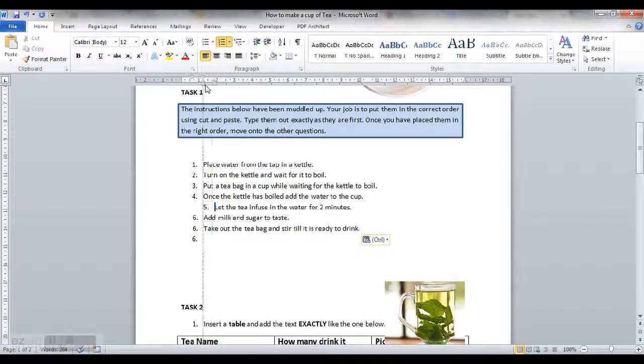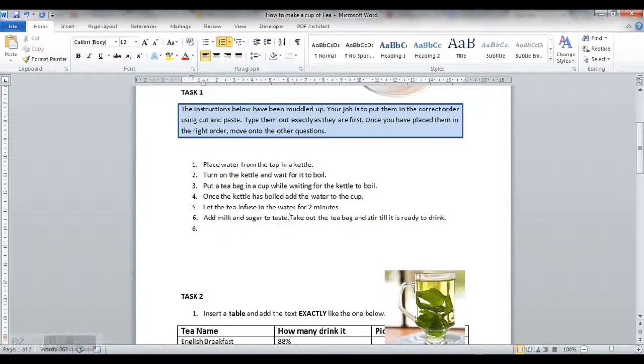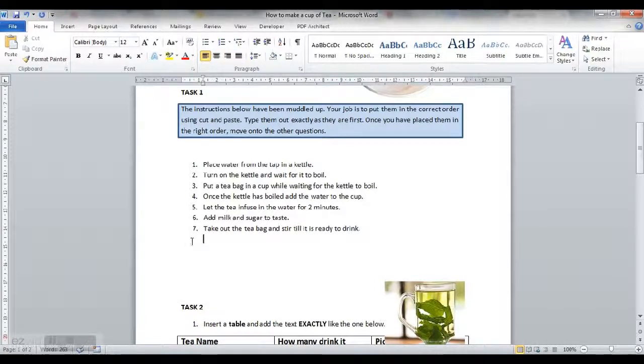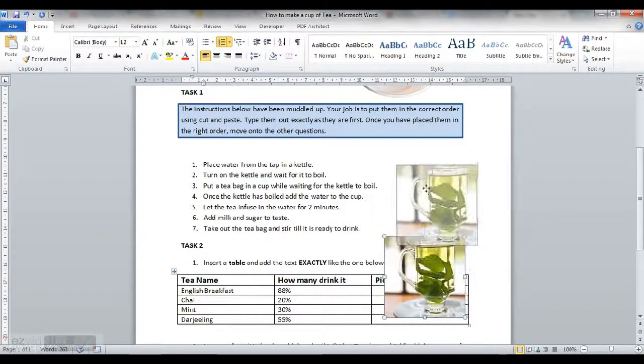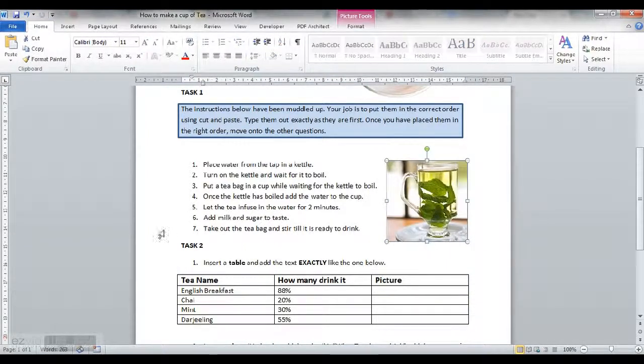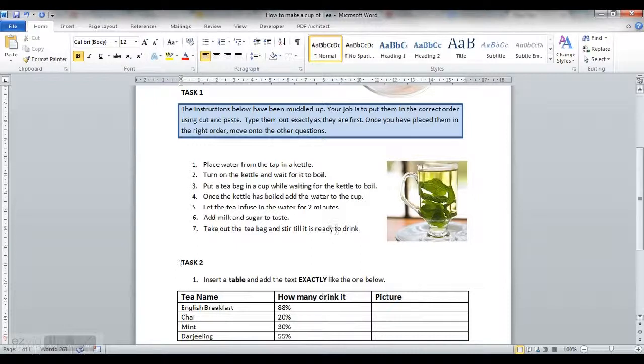Number 5 is out of place, so you can go up the top there and just drag it across, and you can see it's moved. And I'll return, delete, go back up to the previous sentence. When I press return again, it fixes itself, it changes to number 7. If the picture's moved, you can move it back so it doesn't cover the next task.